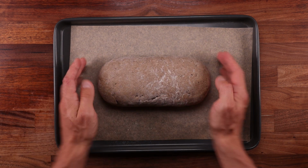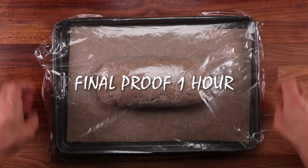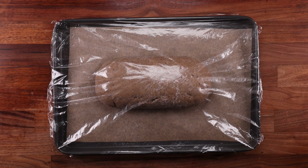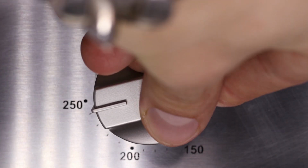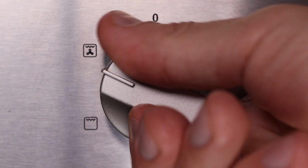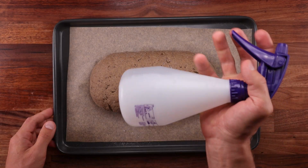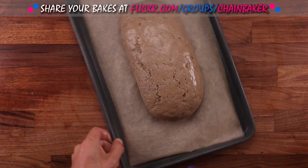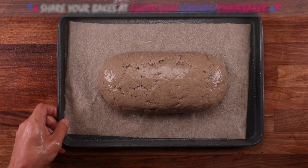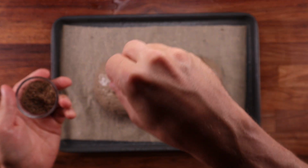During the final proof, you want to preheat the oven, 250 degrees Celsius, fan off, and that is 480 degrees Fahrenheit. We will turn the temperature down once the loaf hits the oven. The reason why I like to start it off hot is because a loaf like this will take quite some time to bake. And I don't want the heating element of the oven to keep coming on and then going off again. Because when it does that, it can darken the top crust too much. If we bake the bread in the oven that is cooling down, then we don't face that issue, at least for most of the bake.